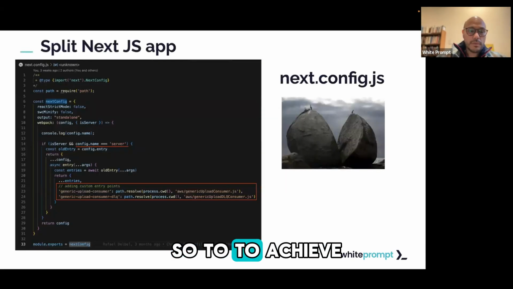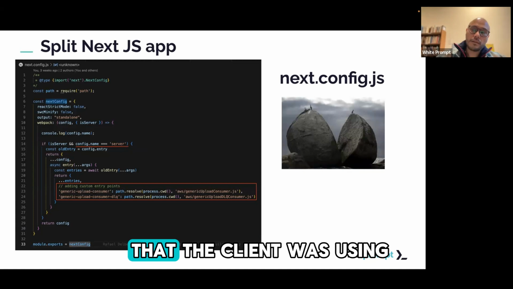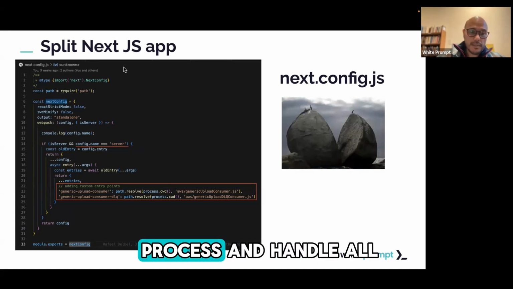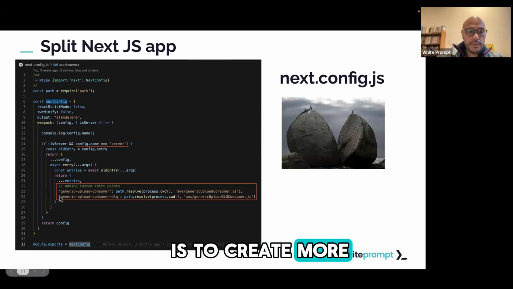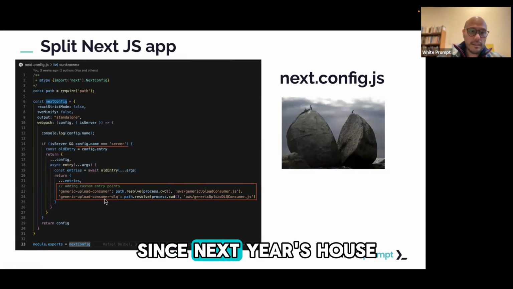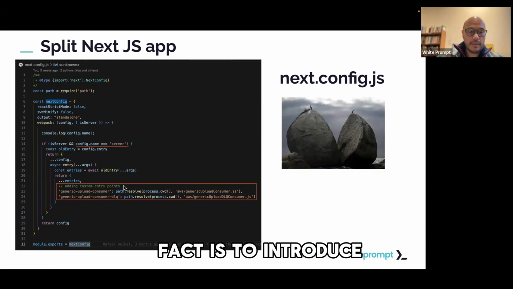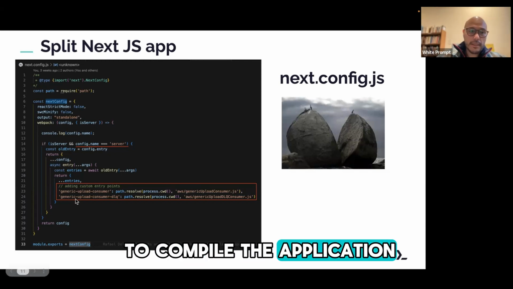To achieve this, the initial point of this work was that the client was using a NextJS app to process and handle all this information. So what we did is to create more entries. Since NextJS has a client and a server, as a kind of hack we need to introduce more entries at the time of compiling the application.